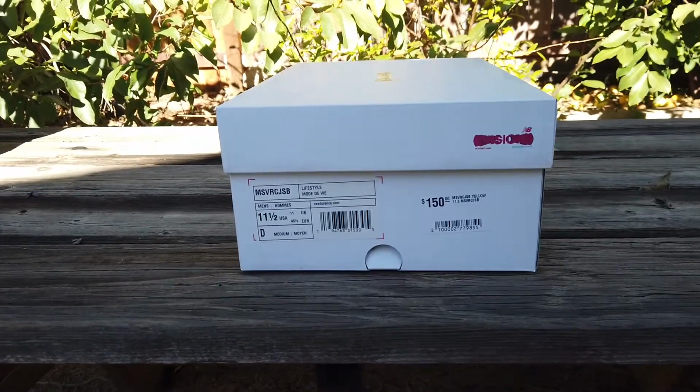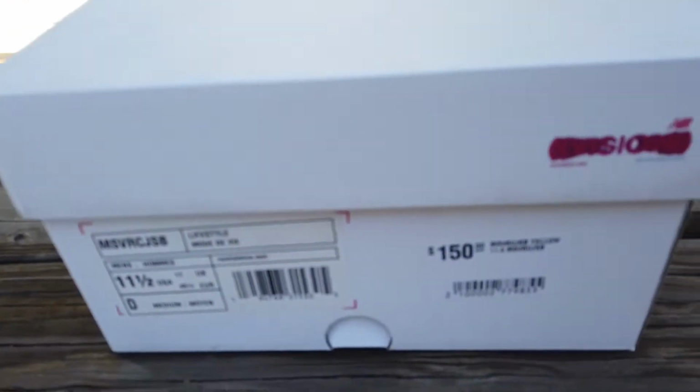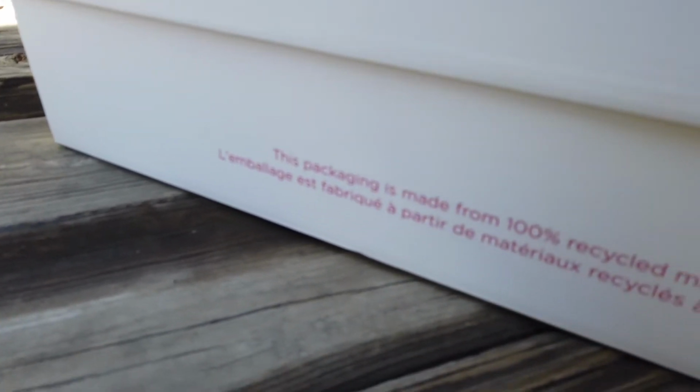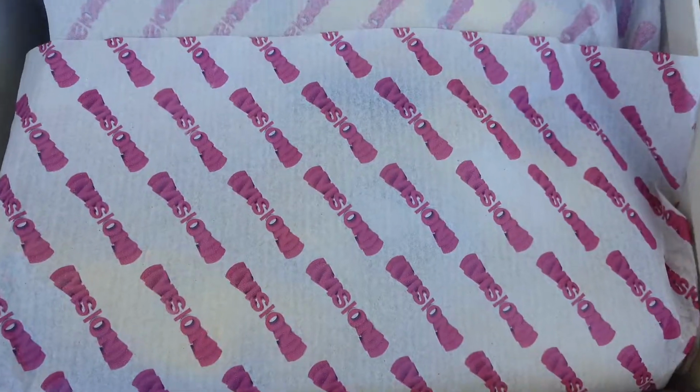But I mean, this box is pretty cool. It's just a white box. You have his little Vision logo, which I believe they were getting sued for using that. I'm still not sure where that's at, but yeah, it's a pretty simple box. Obviously, he's been into recycling. He has his own little water company as well, but make sure that you can recycle this if you want to. Save the environment, save the planet. The wrapping is also pretty cool. It has all this Vision wrapping everywhere.